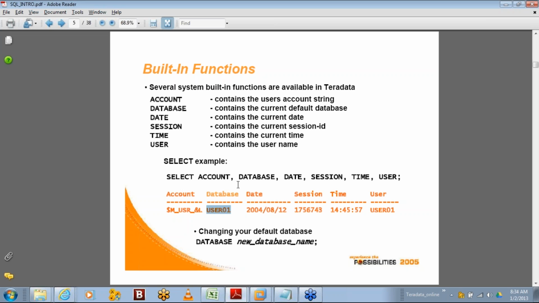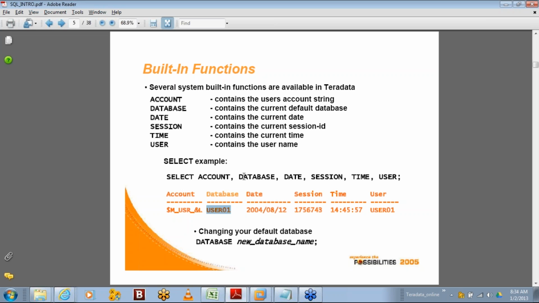Wherever I refer to EMP, by default it will go to financial and refer to the EMP. Even though the EMP exists in other databases also, you won't get an error. I won't need the financial database to be prefixed with the employee table because our default database is financial.